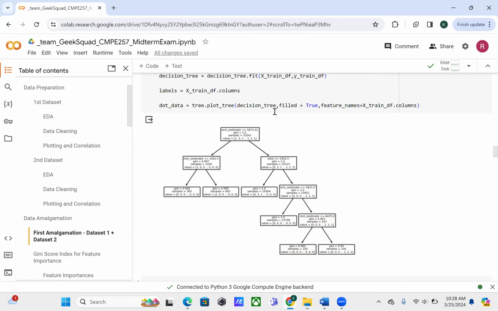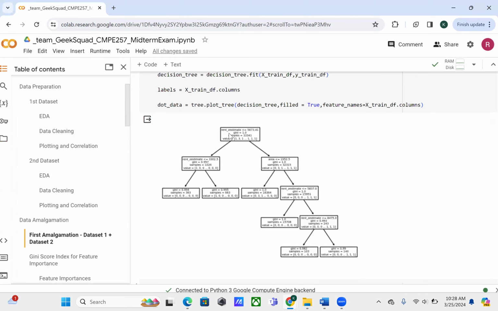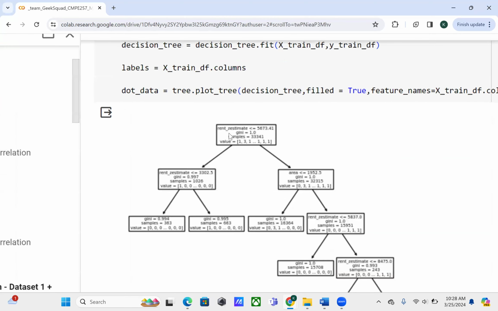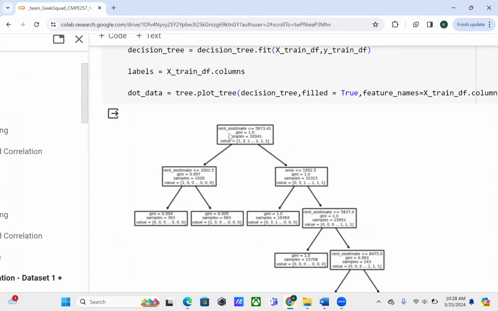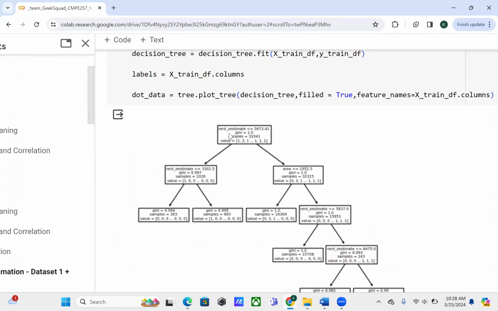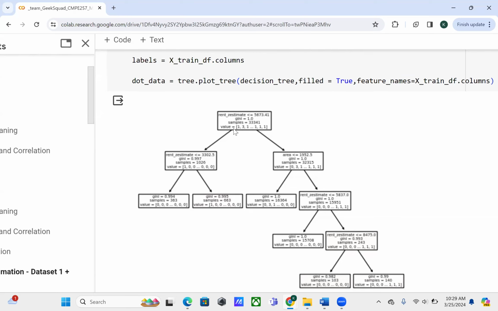For example, the top node splits the data based on the rent Zestimate feature. The branches, the lines connecting the nodes, present the flow of the decision process. The left branches typically represent a no or a false decision, and the right branches a yes or a true decision to the question posed by each parent node.